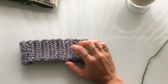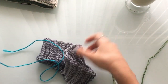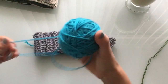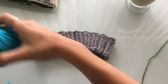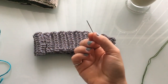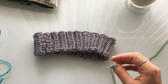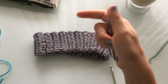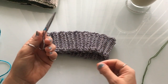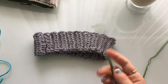You'll need your yarn — you can use as many colors as you want. I'm using blue for the example, though the actual hat is completely gray. You're also going to need a yarn or tapestry needle — any needle that fits your yarn will work fine. Those are available on the website as well. You'll also need a pair of scissors and your 5.5 or 6 millimeter hook.